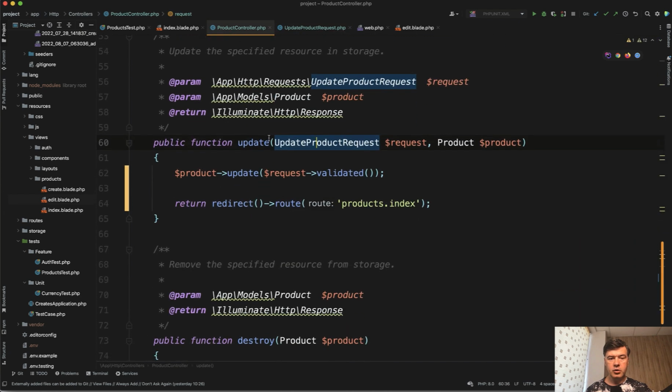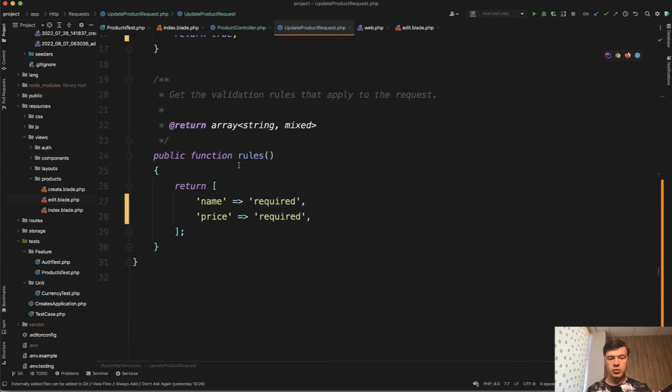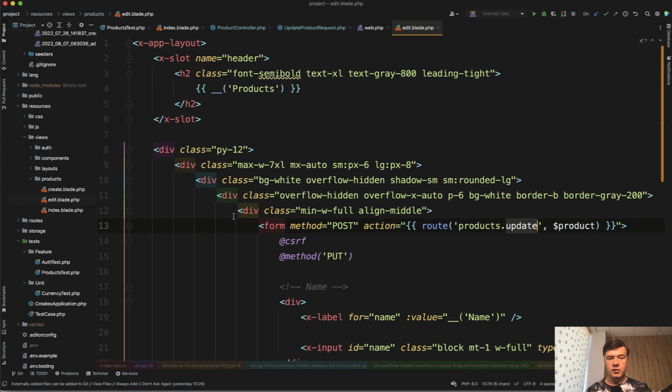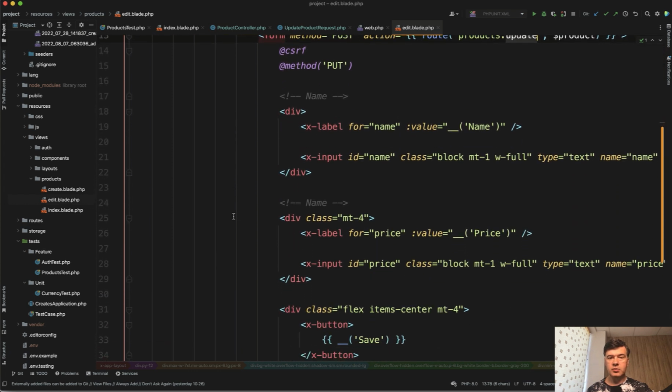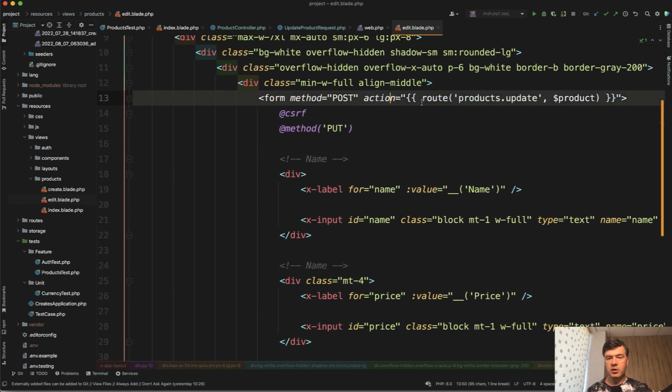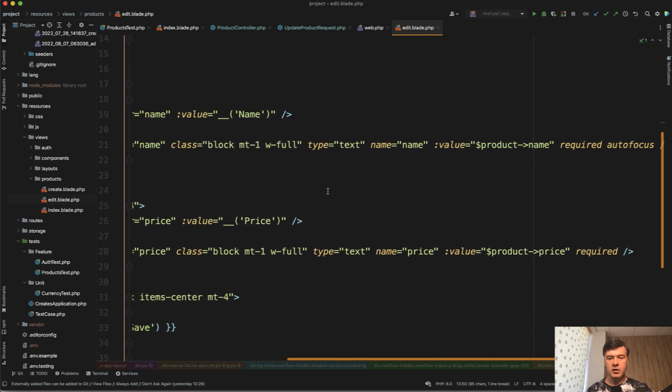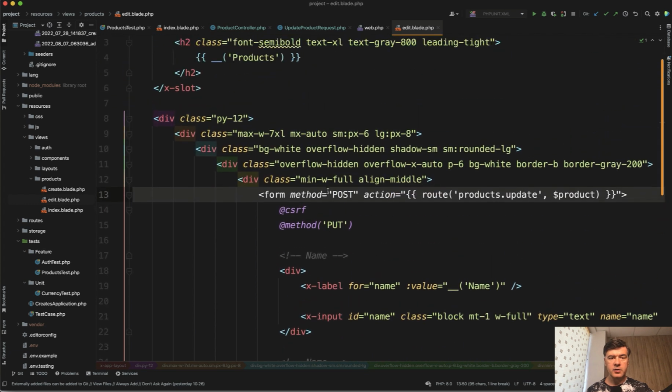In the product controller there's an update function with a validation form request, which is just authorize true and rules the same as the create form, name and price. In the routes web, the route existed already, and we have added a blade as a new file, really similar to the create form. It's just a different route for the update, and method put, and the values are product name, and we already covered that with testing.